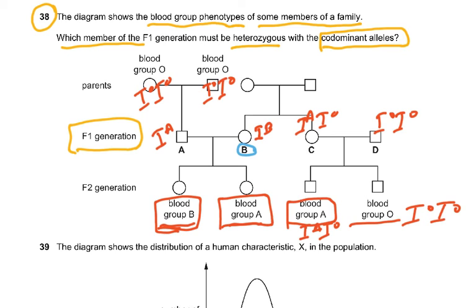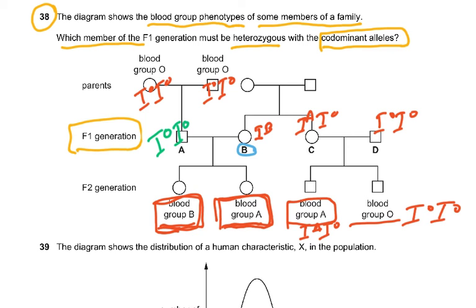Now, what we have to understand is that this person cannot be IA. I said one of the parents has to have A and one of the parents has to have B. So okay, this parent has A, but this parent cannot have A. Why can this parent not have A? There's a reason why this cannot be A, because the parents both are O group. So that is not possible. So this person A has to be IOIO.